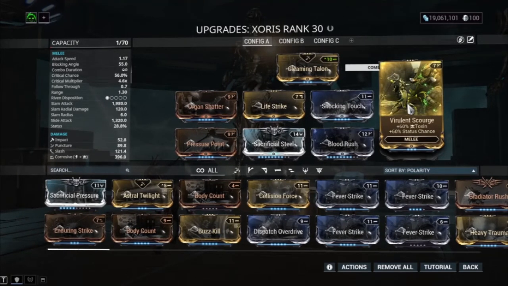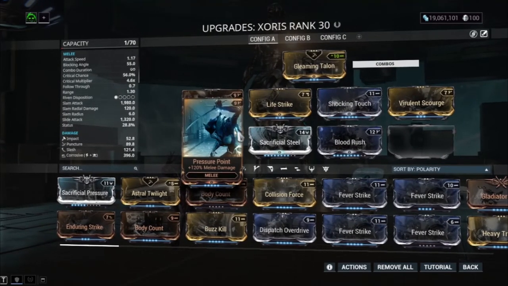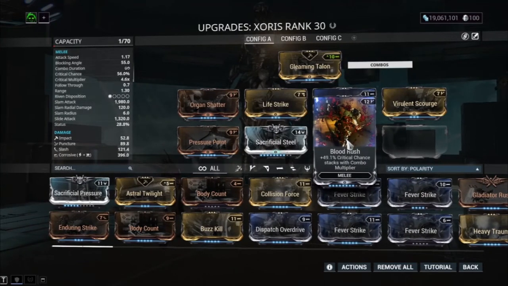I'm running with Corrosive because I like to take out armored units. Armored units are the hardest enemy types to take down in the game. Next up, we've got ourselves Pressure Point for more melee damage, Sacrificial Steel for more critical chance, and Blood Rush for even more critical chance.